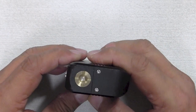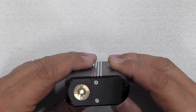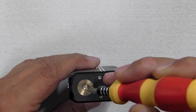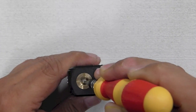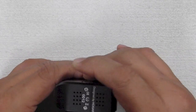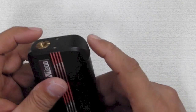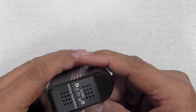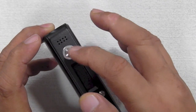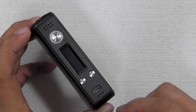Beautiful. Right on top, you have your 510, which is made out of brass, I believe, and in there, silver plated over brass or copper, is spring loaded, as you can see. 2 hex screws on the top and 2 hex screws on the bottom hold the casing where it encases the LiPo batteries in there. At the bottom, battery vent holes, and on this side you have the display screen, your firing button, your up button and your down button, and a micro USB charge port to charge your battery.